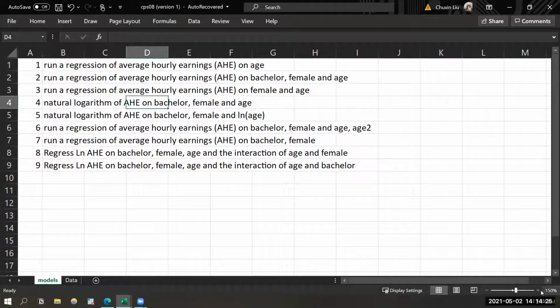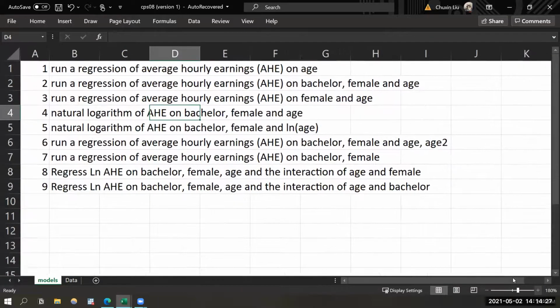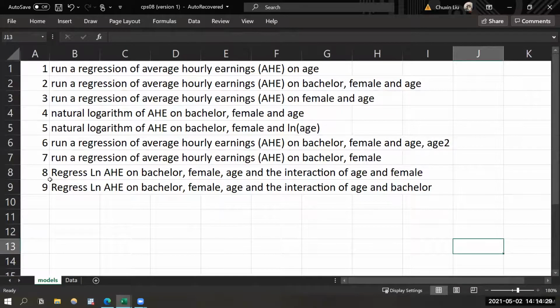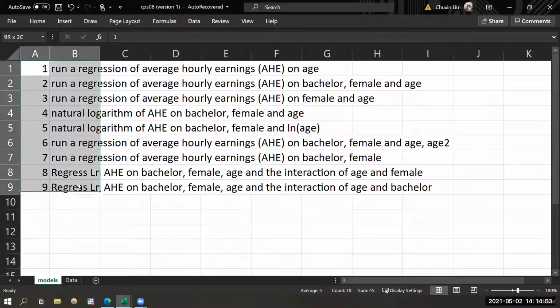They call a bunch of people every year, and then they ask them some information about how much do you earn recently? What's your basic demographic information? And then by that, we can have an idea about how the labor market is doing. All right, so we have 9 regressions to run.